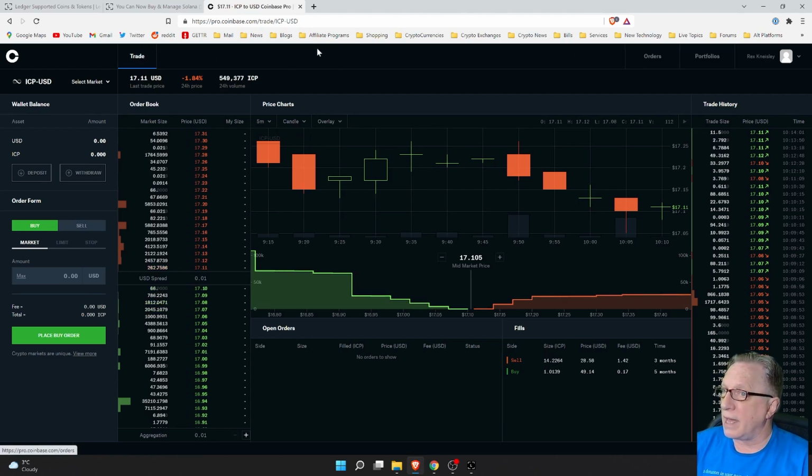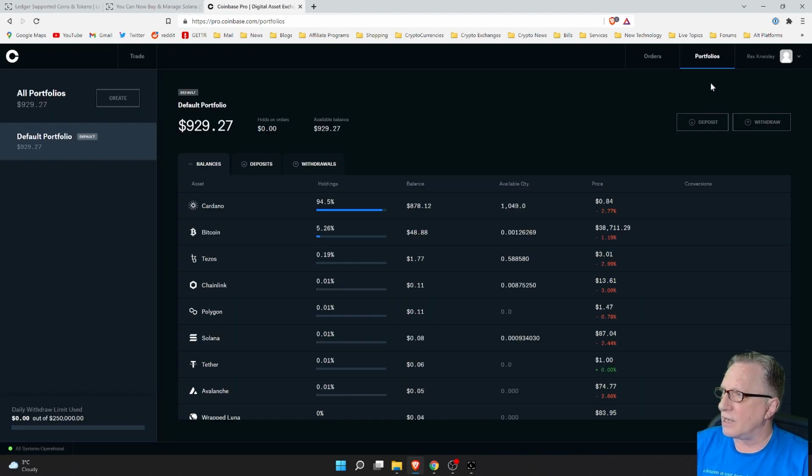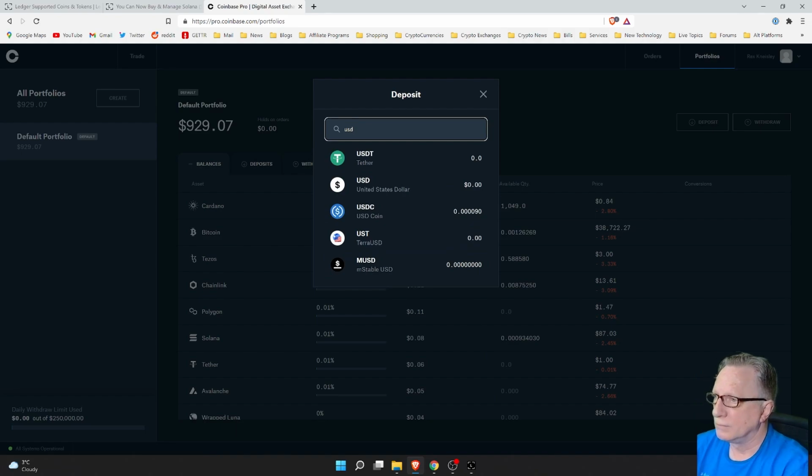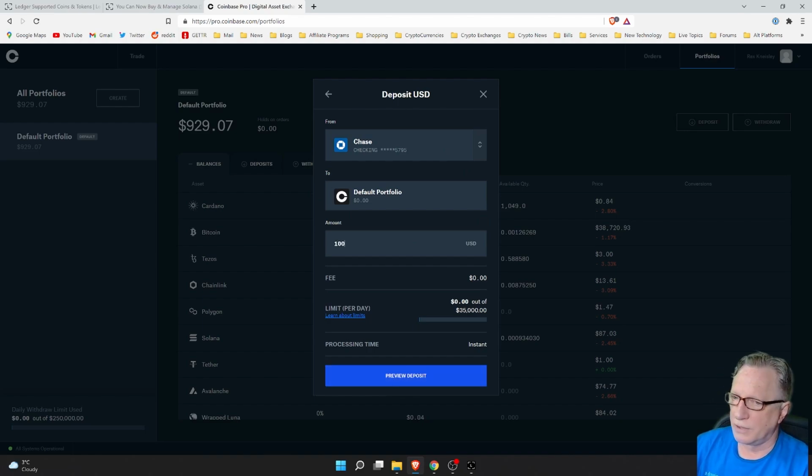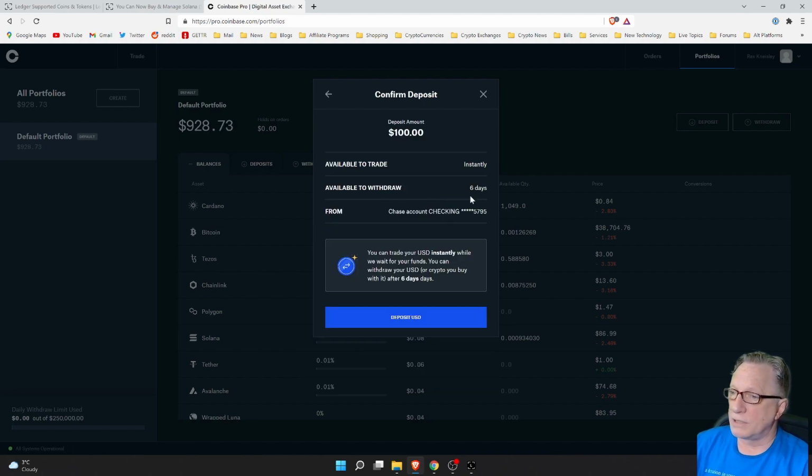Right, so I'll go ahead and do a deposit first of US dollars from my bank account. We can just deposit $100 worth of US dollars in our Coinbase account. All right, notice it's going to take 6 days for the transaction to clear for me to make my withdrawal. Now I'm going to be able to withdraw right away because I already have assets in my account that can act as collateral. But if you're doing this with an empty account, you'll need to wait 5 to 6 business days for the ability to withdraw your assets. But you will be able to buy them right away.